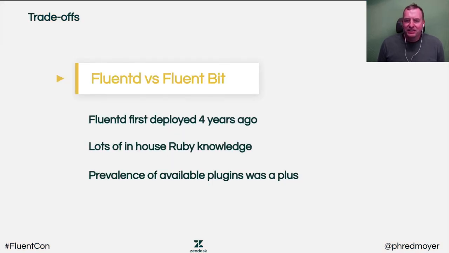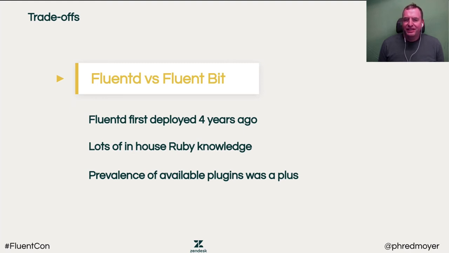One of the common questions we get asked is why haven't we deployed FluentBit instead of FluentD, since it is appealing from a resource and performance standpoint. Our initial FluentD deployment was four years ago, and at that time FluentBit didn't have the production maturity that it does now. There have been a number of performance increases in FluentBit that we've learned about from the Calyptia folks. Additionally, Zendesk engineers have a significant amount of experience in Ruby, which made the FluentD implementation appealing. The number of output plugins available was also a big factor — being able to get things up and running without having to write a lot of custom code was a very big draw. Reducing complexity was one of our main goals, and as our traffic levels have grown over the past four years, we have revisited this decision and may look at transitioning to FluentBit.